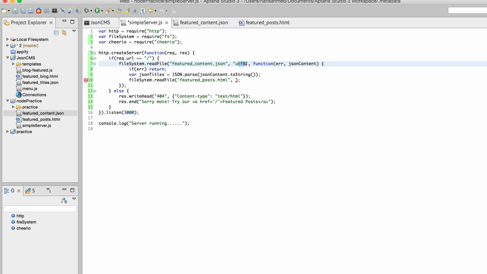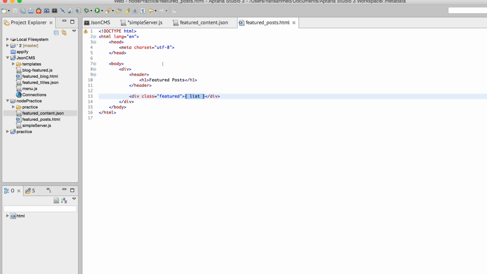If we do not tell the server that we want to parse it in UTF encoding, because if you look at this HTML template, you see something like meta charset equals UTF-8 encoding. This is the byte encoding. I'm not going to go into the detail, but this is the form which browsers can understand when they try to read an HTML file.